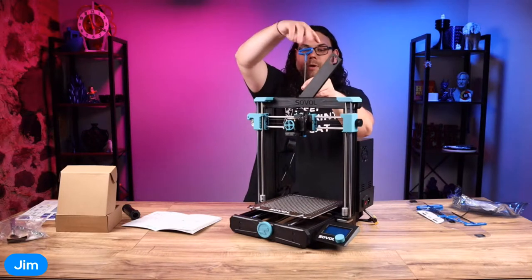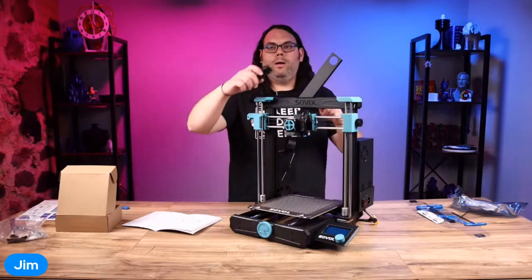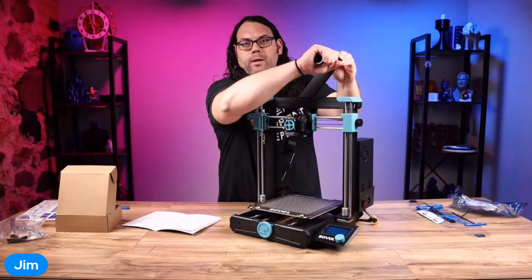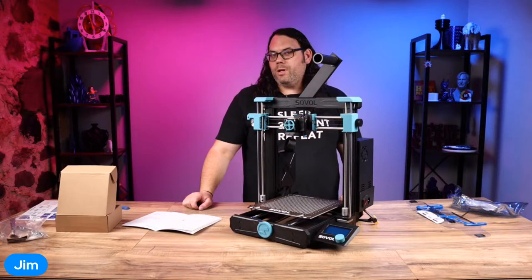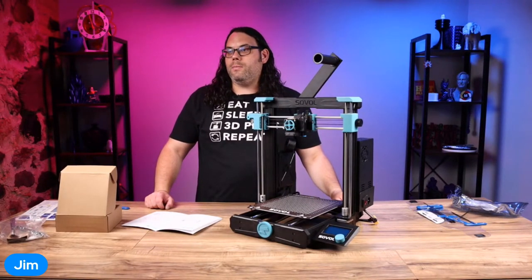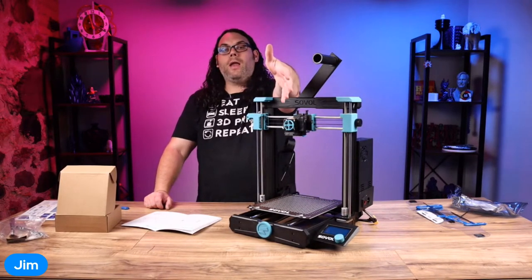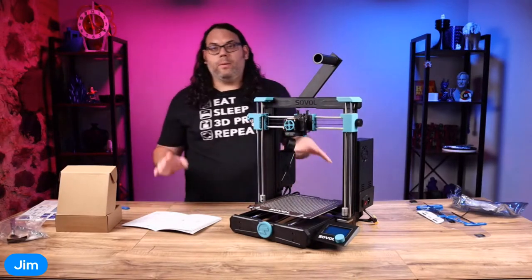So far, I don't know anything about the printing of this thing. I can't speak to that yet, but we will. Why is it an Ender 3 copy? I'm not sure what you mean. In my opinion, the combination of V-wheels, ABL, dual gear direct drive, PEI plate, all metal, 300 degree hot end makes it unmatched for the money. If you can pick it up for $239, loaded, this would be a great deal. If it performs, right?